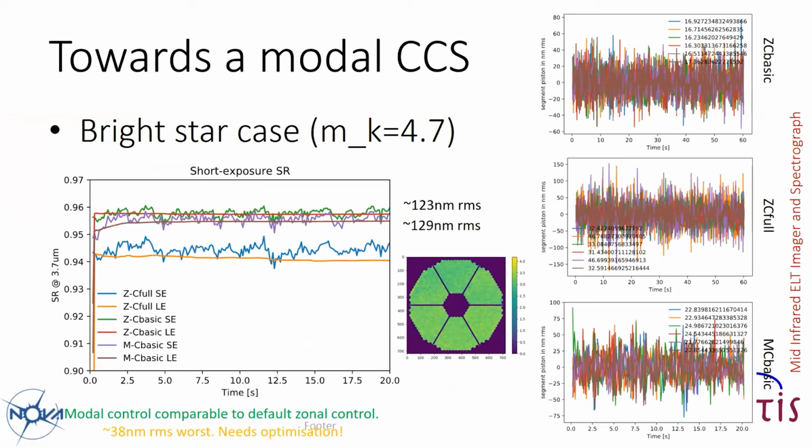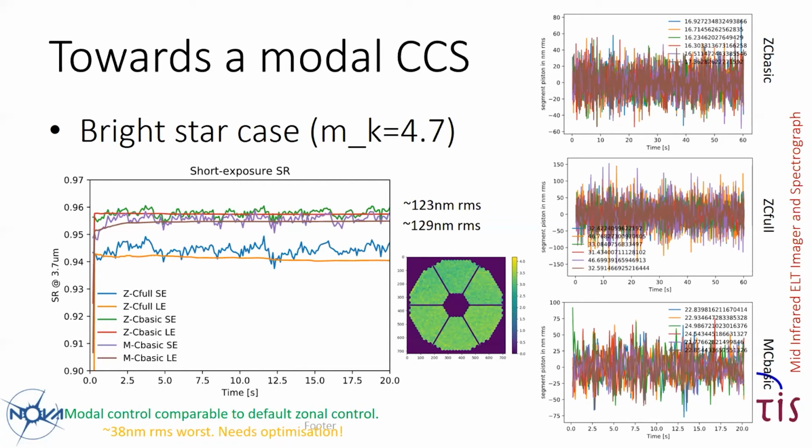Then, as I said, we recently implemented the modal approach to talk to the control system. And we're also pretty happy with that. That was a major step and was not so easy because every time we do a similar step like this, we notice that pedal piston is prone to quickly come back. It's always a bit of fiddling and optimization to get rid of it again. But you can see here the performance is almost the same as we had with the original zonal approach. Originally, on the left are just the Strehl curves. This is for median conditions on a 10th magnitude star.